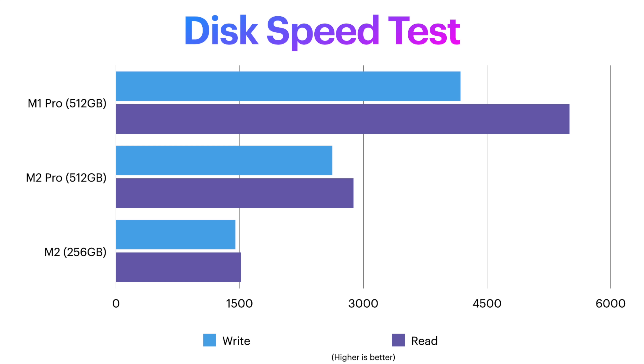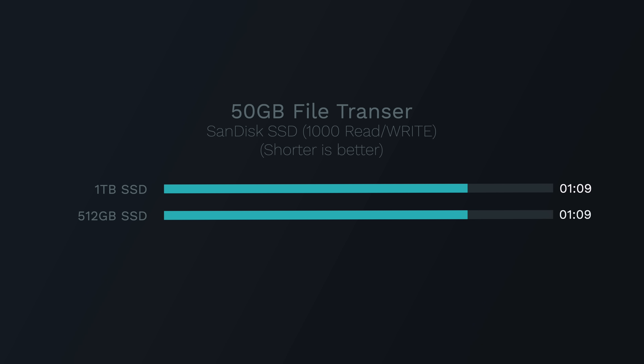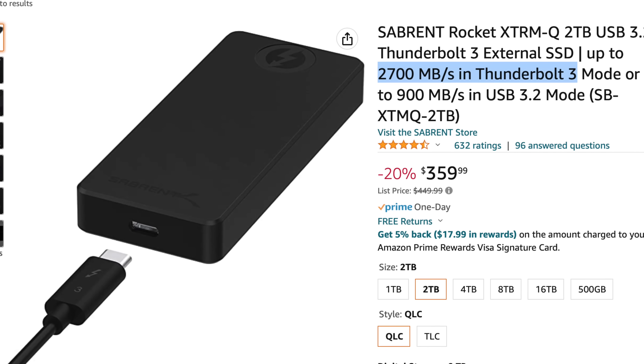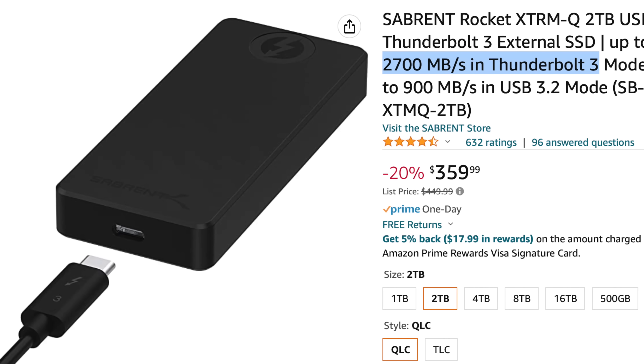The easiest way to measure this is how long it takes to transfer a large file. Here's the kicker: if you're doing file transfers, you're going to need an SSD that's actually faster than the internal drive. For this test, I used a SanDisk drive with around 1,000 MB/s read and write speed, and because it's not faster than the base level MacBook Pro's drive speed, when I did a 50 gigabyte file transfer between the base level and a one terabyte version, it took the same amount of time. You may not see any speed improvement if you don't have even faster external drives, and that is actually kind of hard to come by — you're going to need external Thunderbolt SSDs.